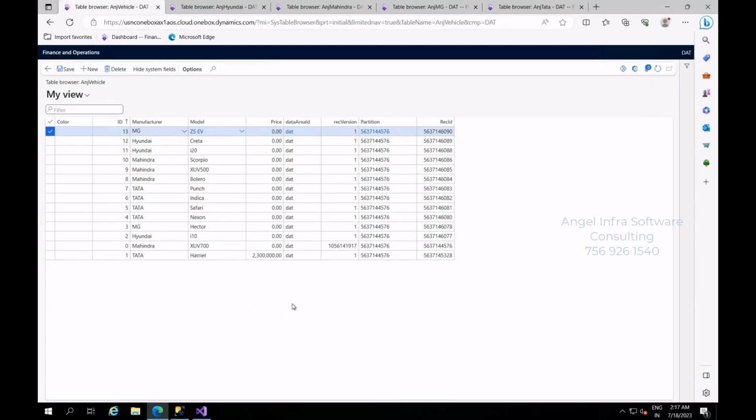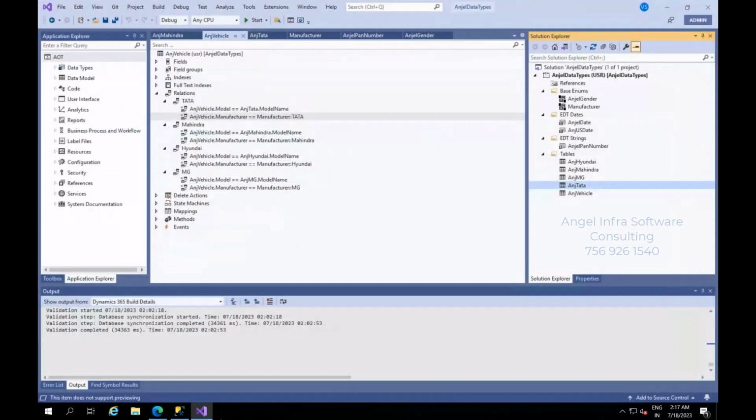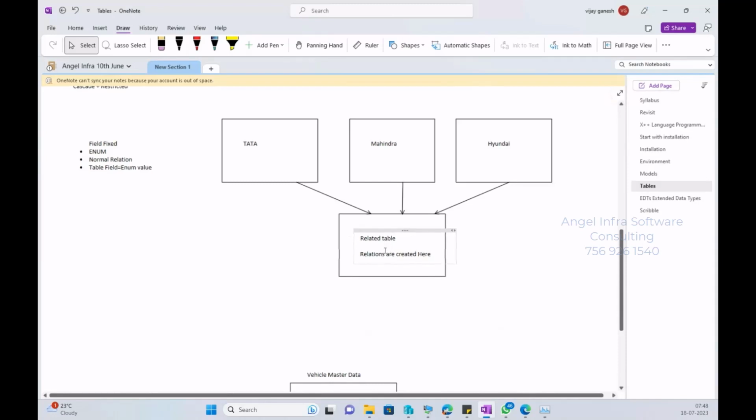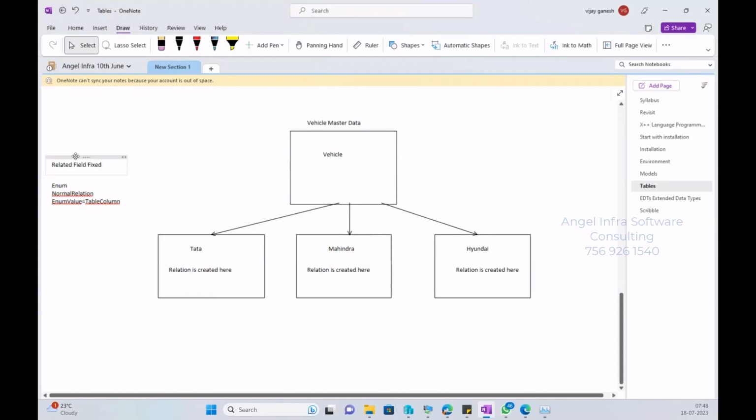I'll save the data. Now, according to the description here, what I said in the vehicle. Let's say this is Tata, Mahindra. Previously we have data table vehicle. Just by looking at this diagram itself, you'll be understanding more, guys. Diagram and this data will help you while preparing for the interviews or anything. Okay. Earlier we have relation here. Now we don't want relation here.